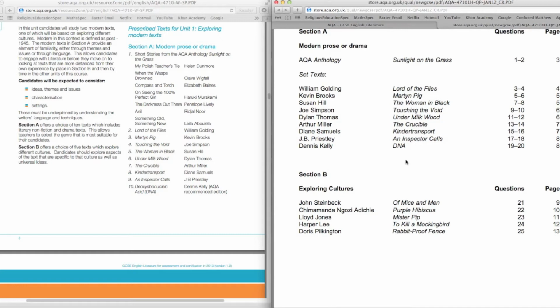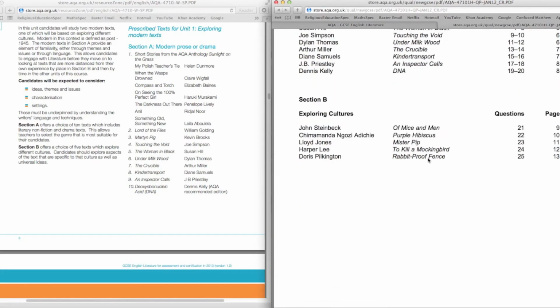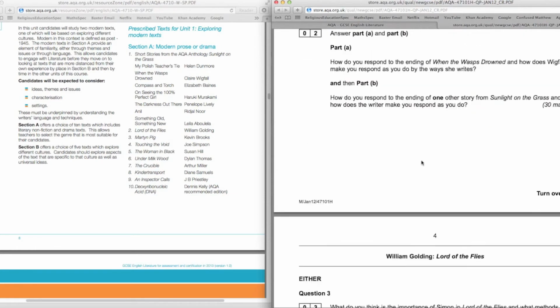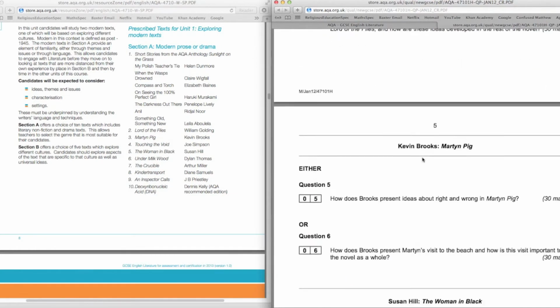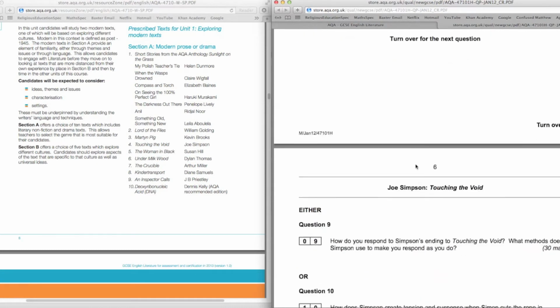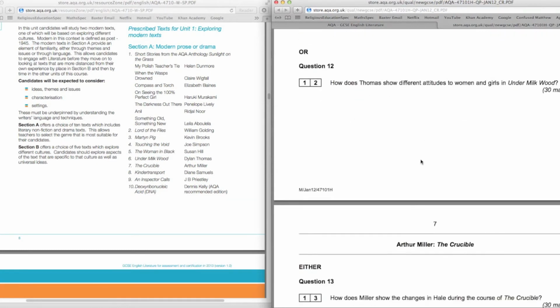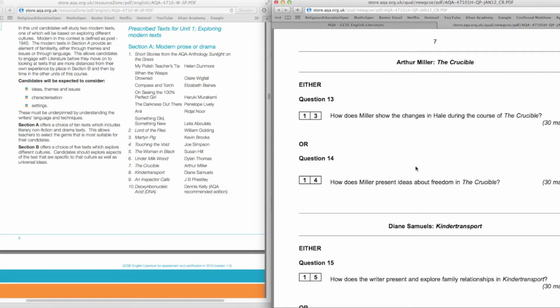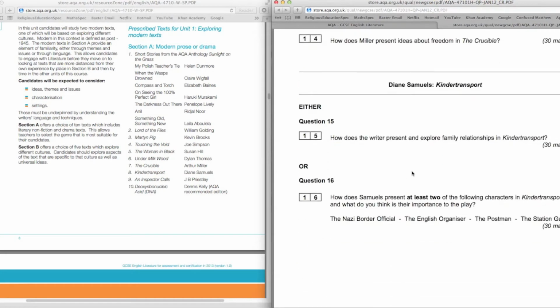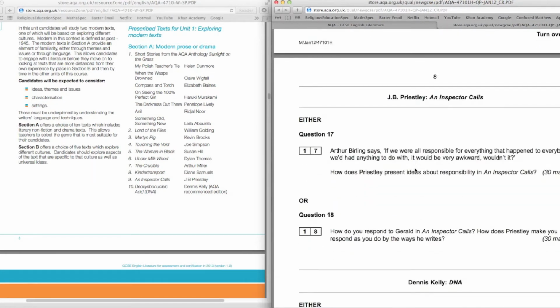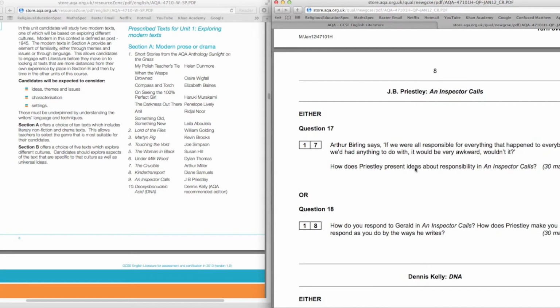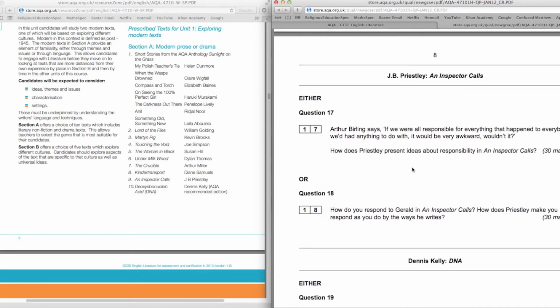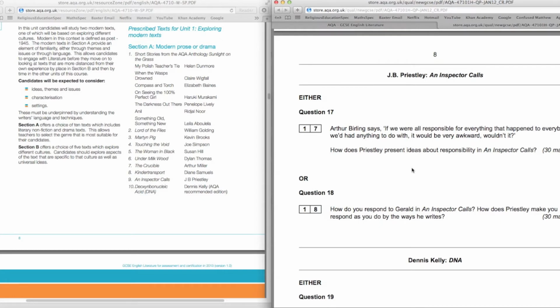So, for example, me, who is studying in Exploring Cultures, we're doing Of Mice and Men, and in Modern Prose or Drama, we're doing An Inspector Calls. Those are the 2 questions I'd answer. I'd scroll through all the pages until I found the right question, and you're given separate paper to answer that question on. So you'll have to flip through all of this extra stuff, ignoring most of it until you find, for example, An Inspector Calls. And you answer only 2 questions. So you pick out of the 2 questions here.